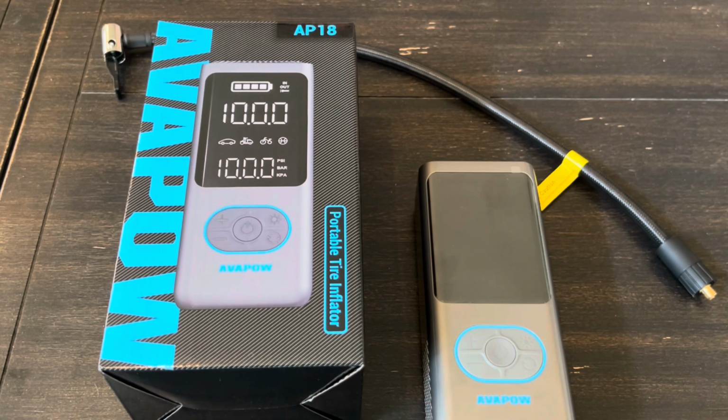I also think these would be great for coaches, whether it's basketball or football or soccer, volleyball, whatever it might be, where you have a lot of balls that you need to keep at a certain PSI all the time. This will be very handy to keep with you. Also good to keep in a camping tote, whether it be for air mattresses or rafts or something like that. Very good for that.